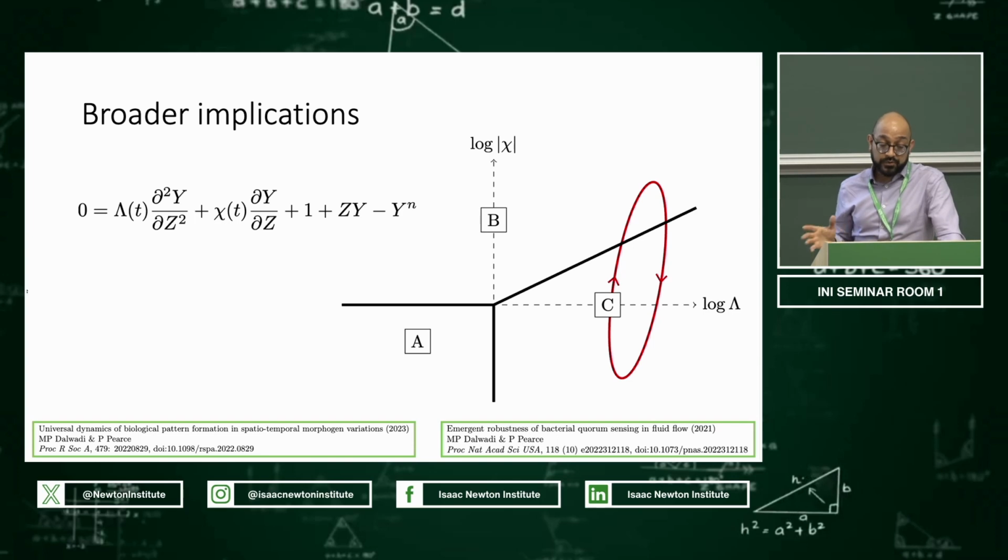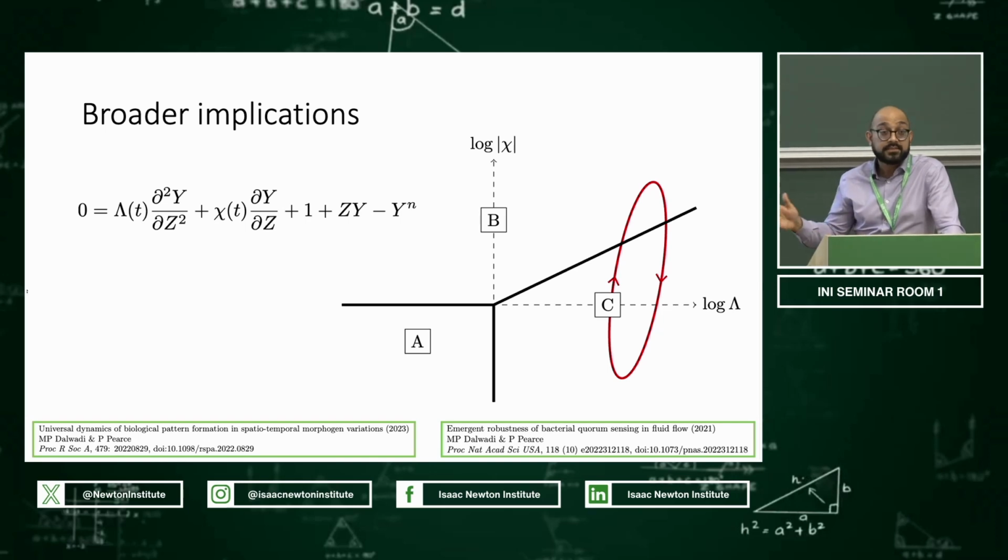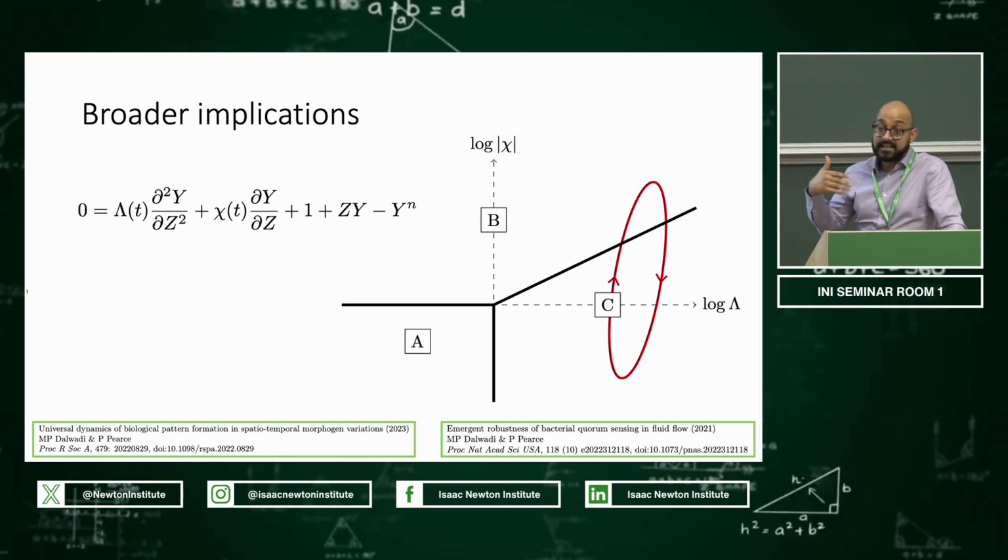And so, more broadly, spatio-temporal variations for any reaction diffusion pattern forming systems with these types of bifurcation can now be understood just by analysing and understanding their phase trajectories on this phase diagram that we've characterised for their modified normal forms. And features of the trajectories, like if and when they cross the boundaries between regions or how deep they go into each region, will give you fundamental physical insight into the emergent robustness of these systems.